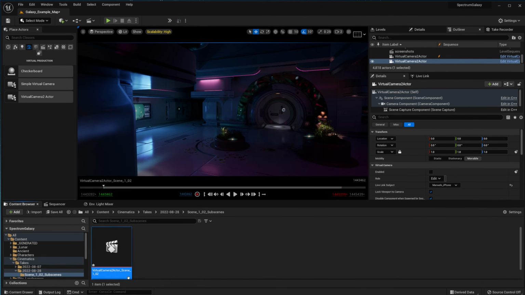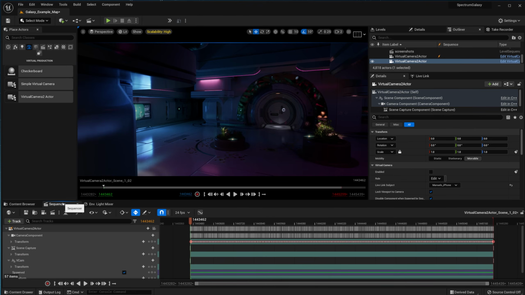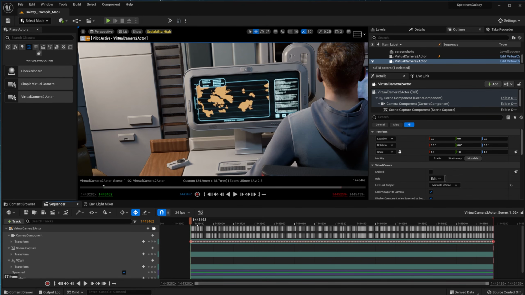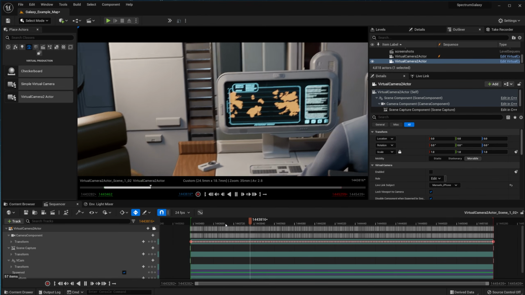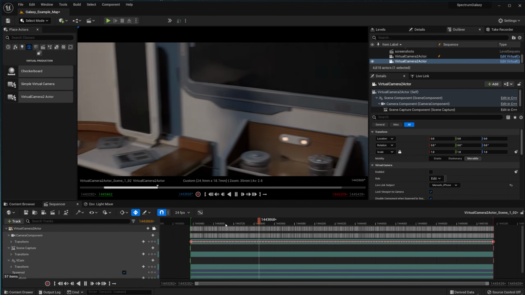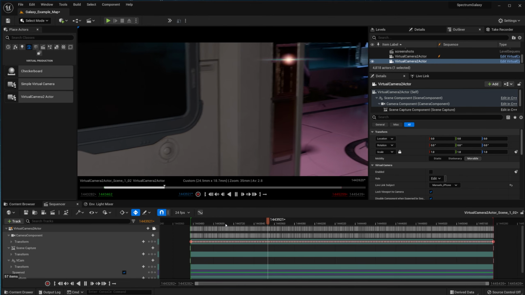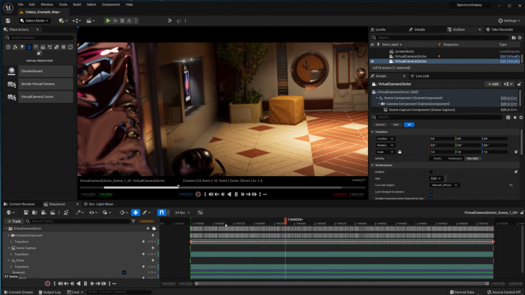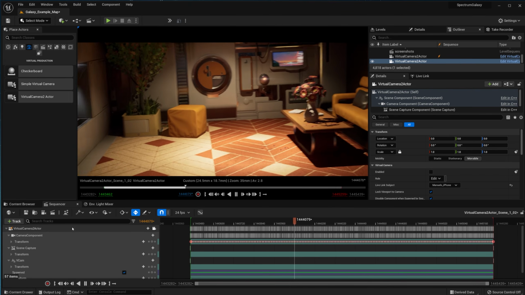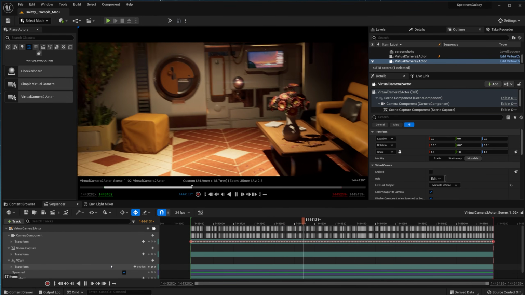So if you double click, mine is already open, and over here you have the camera with all of the tracking points. So all I have to do now is click on this little camera, so it's here on the viewport. And if I go over here, I'm sorry, that was too fast. If I just hit play, my camera is right there. And again, this is the reason why I don't mess with all of those other options, because I have all those options available to me here in Sequencer.